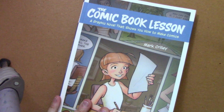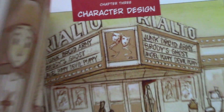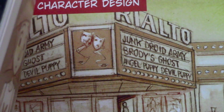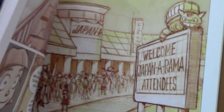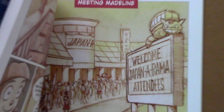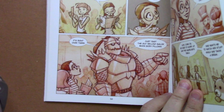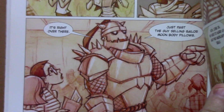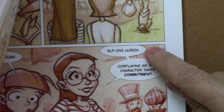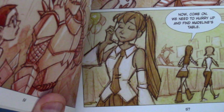Next up is The Comic Book Lesson, my graphic novel that shows you how to make comics. Early on we've got this movie theater, The Rialto, where there is a rather interesting selection of movies — among them, Brody's Ghost. Pretty wishful thinking with that one — it's still possible, maybe someone will make a movie. And here we have an anime convention, which allowed me to do a whole bunch of different references, including the cat bus right here. You know me and how much I love referring to Totoro. And on the very next page we've got a reference to Alphonse Elric — I changed lots of little things about the costuming so as not to be guilty of copyright infringement. And here we have Hatsune Miku as well.